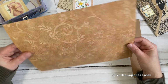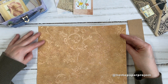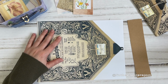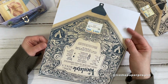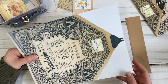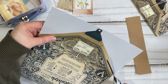And then what I've done is I've printed it on, of course, a piece of scrapbook paper that I had. So I cut it to 8.5 by 11. And so now this will make it easier when you're cutting your paper, that you already have the inside already cut up. And the other thing is I am using photo paper, printer paper, I should say, not thick cardstock, because I really want things to bend and everything else. But you can certainly print it on your nicer scrapbook paper if you wanted to.